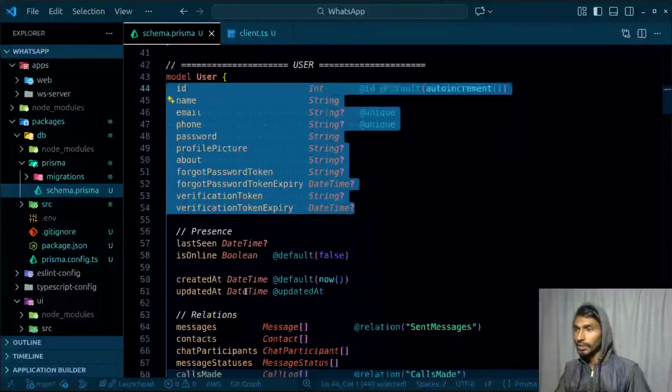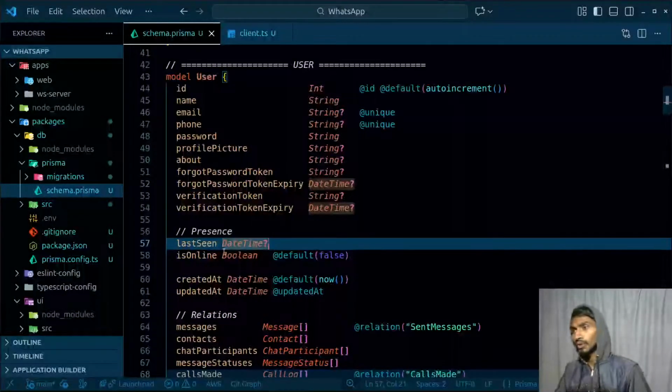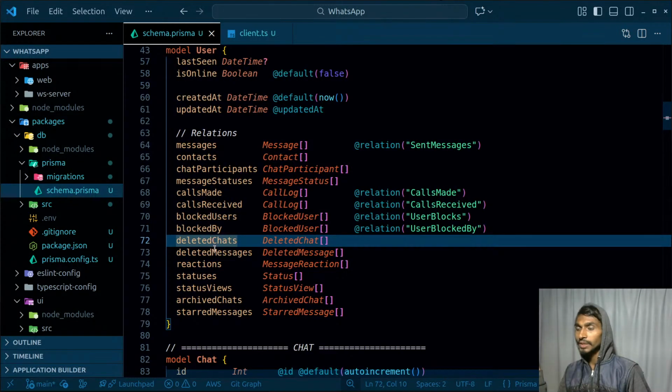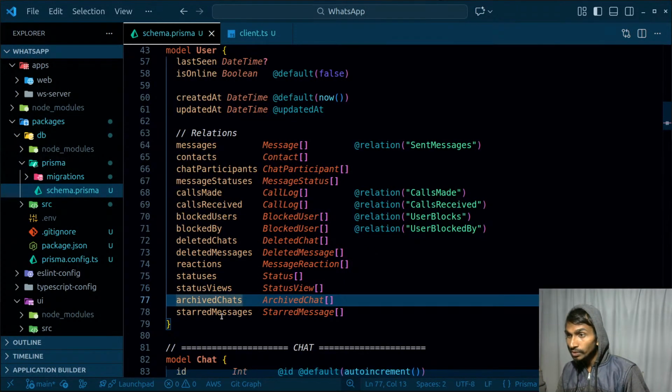All these things are going to be here. Apart from this, there is last seen, exactly when the user was online, an is online boolean, deleted chats, deleted messages, reactions, status views, and then archived chats and starred messages.